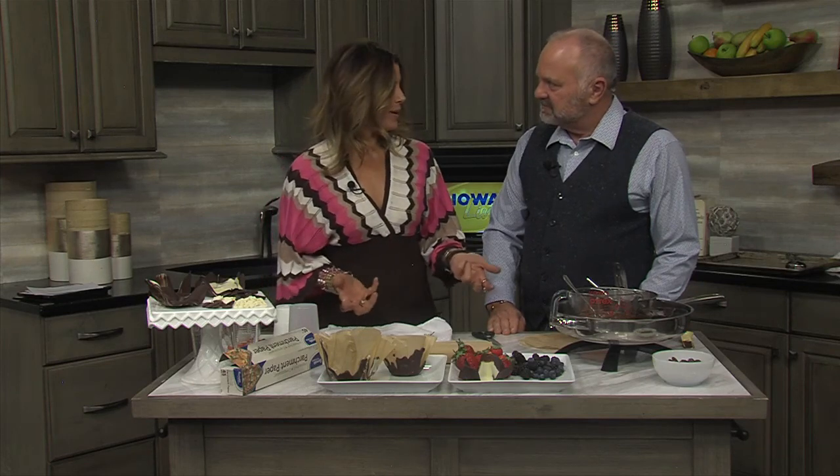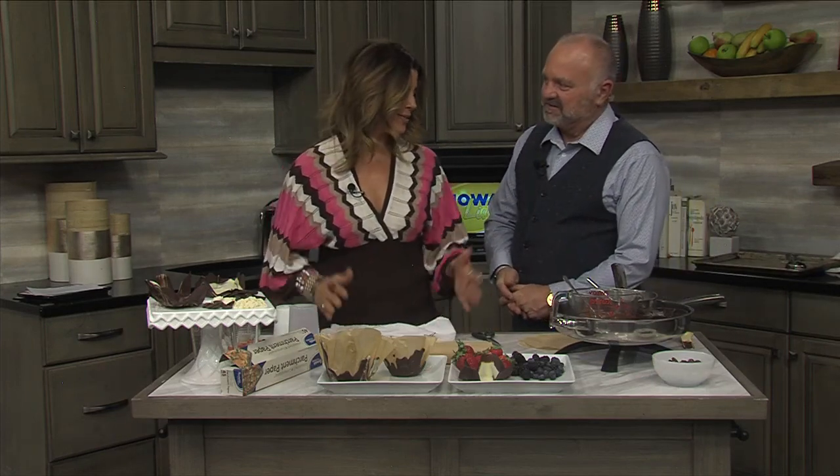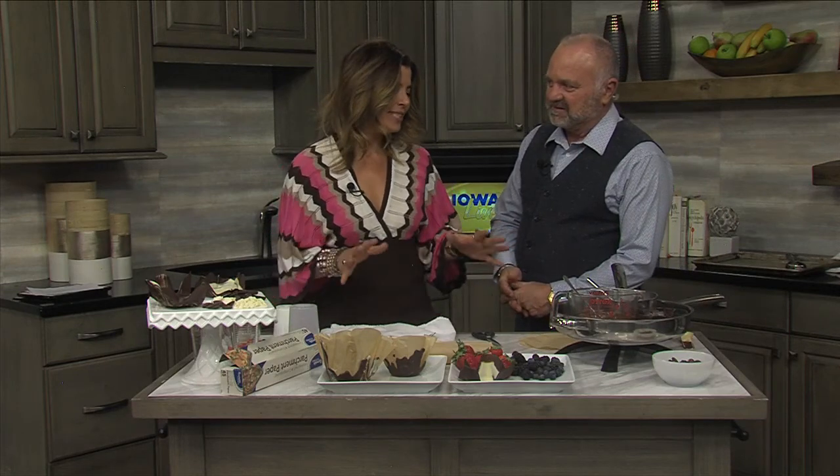And basically what we're going to be creating are some little chocolate serving bowls. Okay. And so kind of some servingware. So it saves on dishes because you get to eat the plate or bowl that you're going to be serving your dessert on, which is always fun. And again, very simple and minimal supplies. You don't need to go out and get a bunch of stuff.